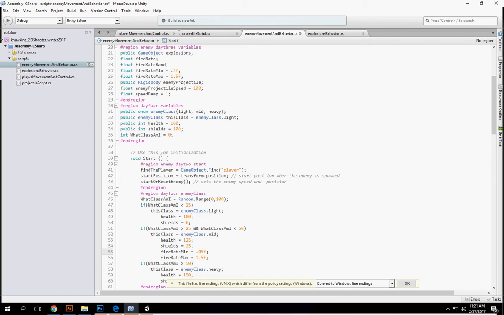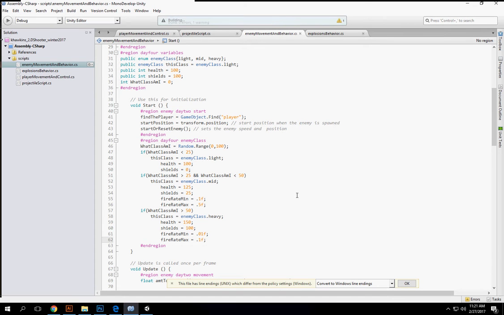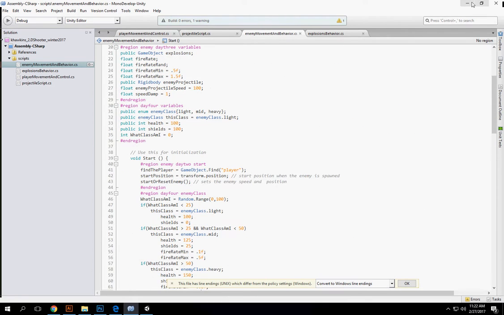So this is working, probably need to make this less. So let's say you're 1 and 0.5, which means you fire faster. The way that we have it set up, unless my math is wrong, which is possible. And then let's say if you're heavy, you're between that and that. See what happens.